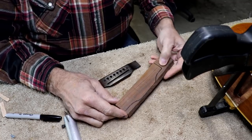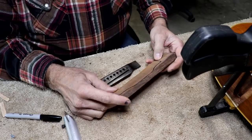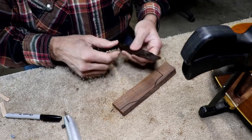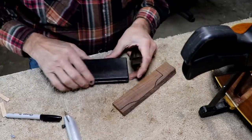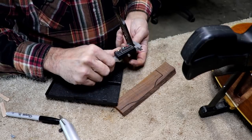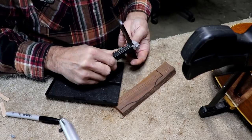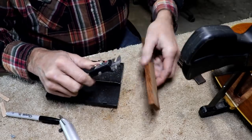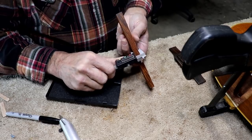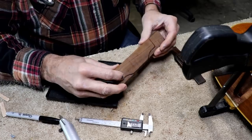That'll make a really nice bridge. So I'll cut that out on the bandsaw and leave the lines, thin it down in my thickness sander to the proper thickness, which will be a little thicker than this. This is presently about 284 thousandths. I'll probably go down to about 325, something like that. This is pretty thick right now. This is 468. So we'll knock it down to around 325 thousandths.